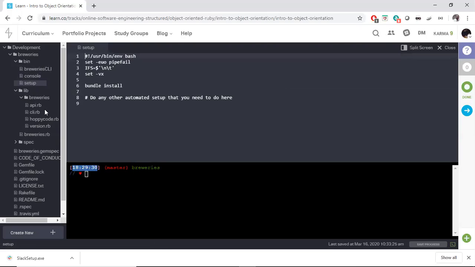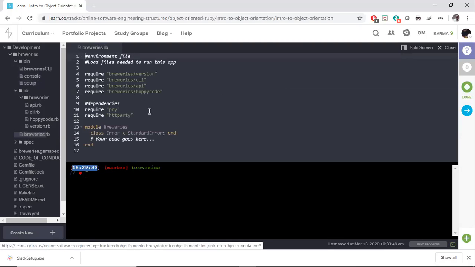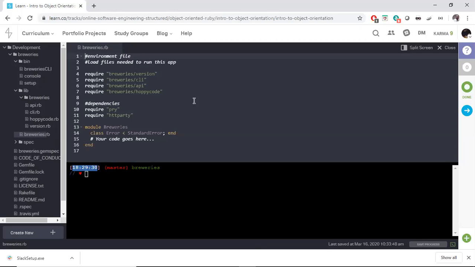Here's the lib. Let's go to the breweries.rb file first to see what we are requiring. We require the following files.